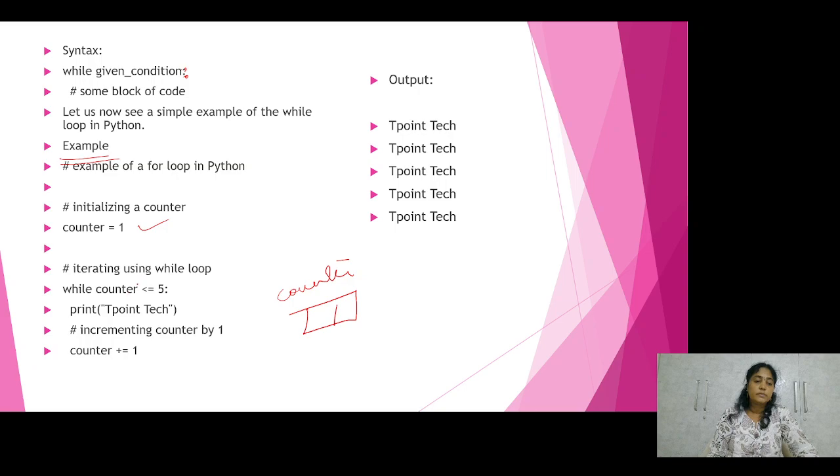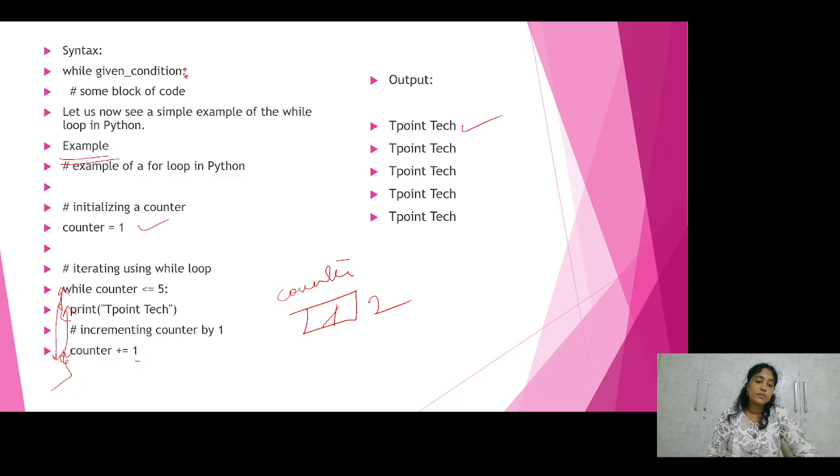Okay. And then the next statement is while. In while, see, both maintain the same space. This is another space. Okay. So these two are considered part of the while block. It is similar to this, remember. So is 1 less than or equal to 5? True. If it is true, it prints tech point. Then counter plus equal 1 means counter will become 2.